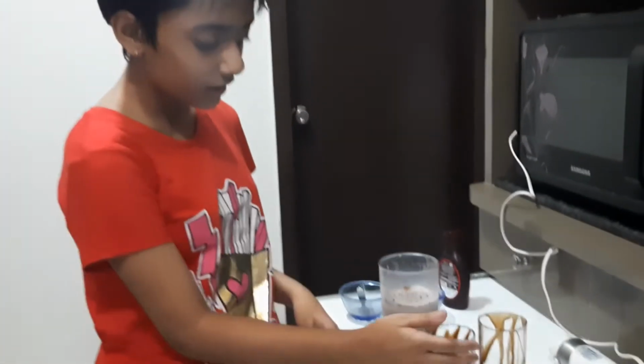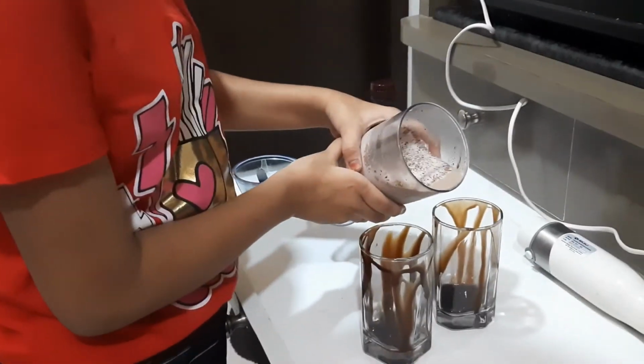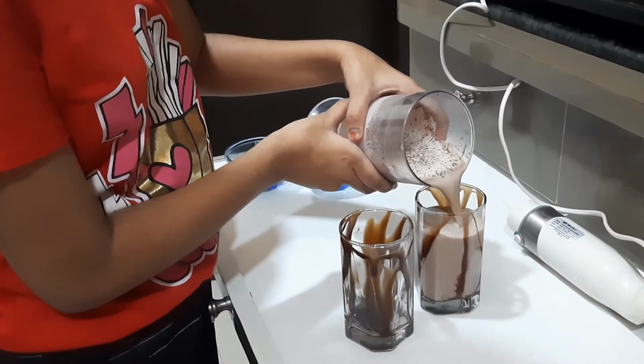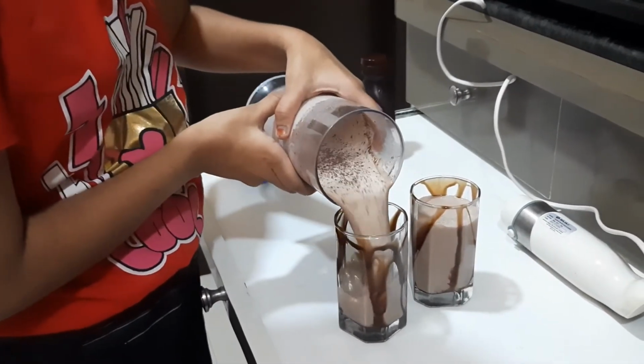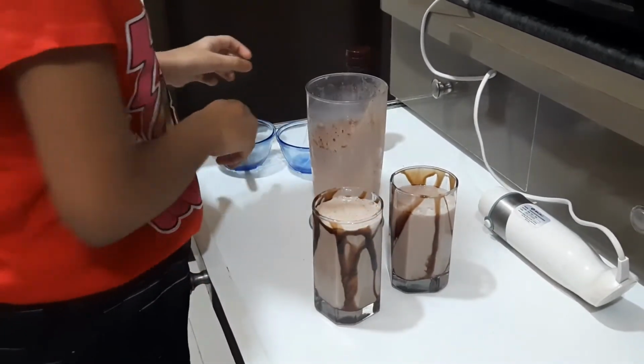Now we're done decorating both of them, so it's time to pour our milkshake. So in it goes like this, nice, and like this, nice.